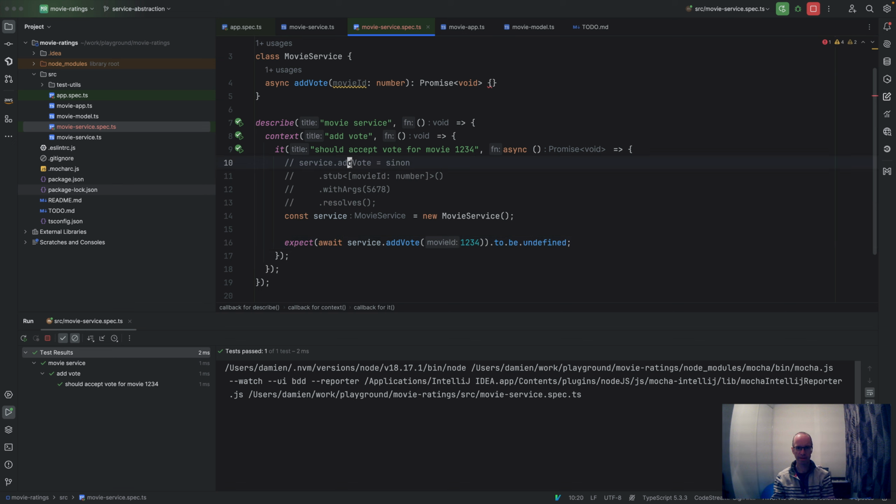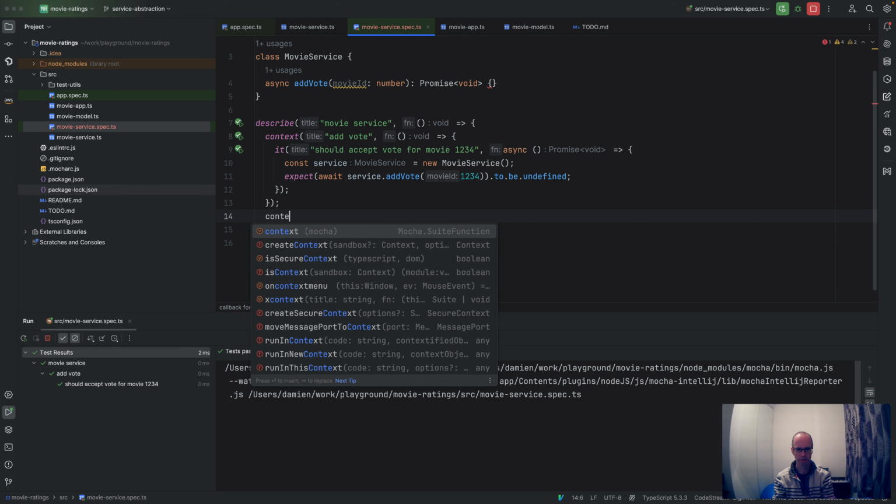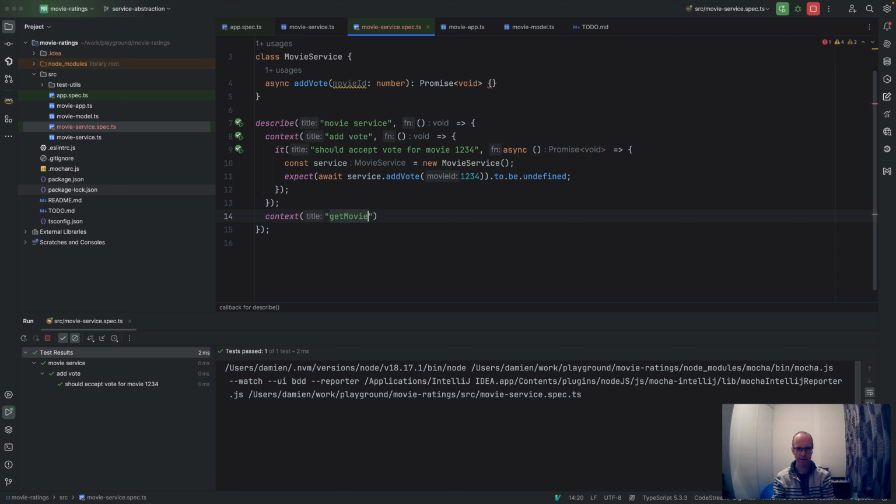We can also then get rid of that. And we can also then put in a context there for context get movie, and put it should get movie details for movie 1, 2, 3, 4.